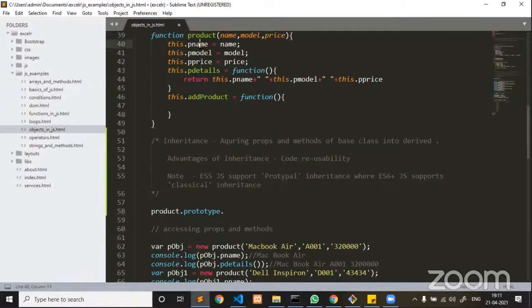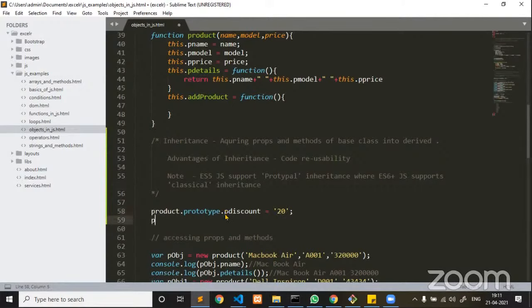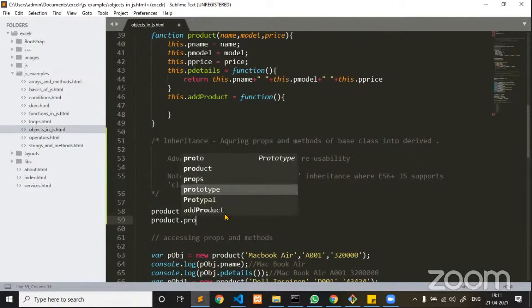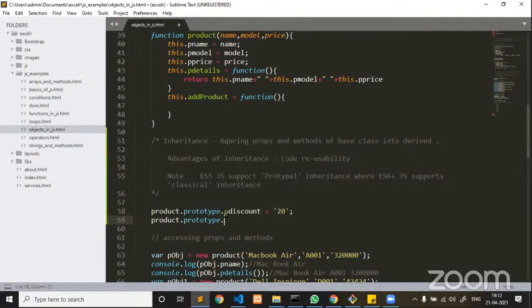Prototype. Now product name is there, product model is there, product price is there, product discount. If you wanted to add that parameter, I'm going to use 20% or 30% discount, whatever, just an example. Hope you people are aware of it. In case the product class, by using a prototype keyword, dot add product.